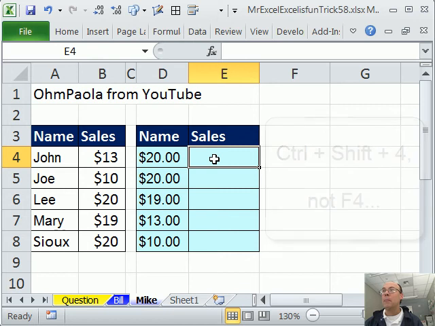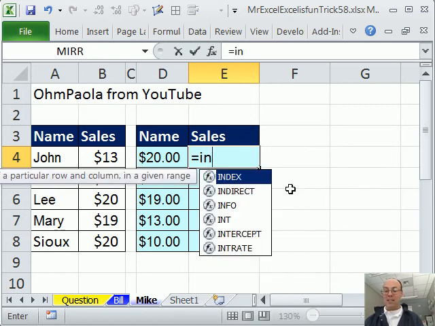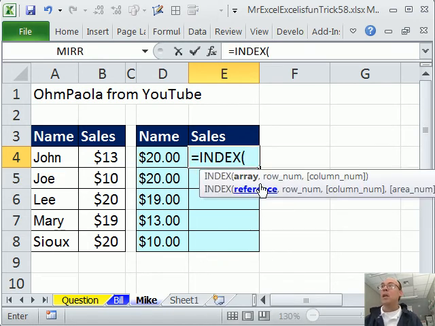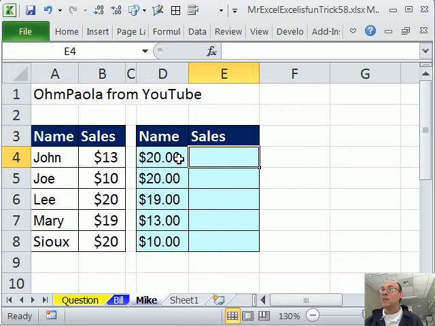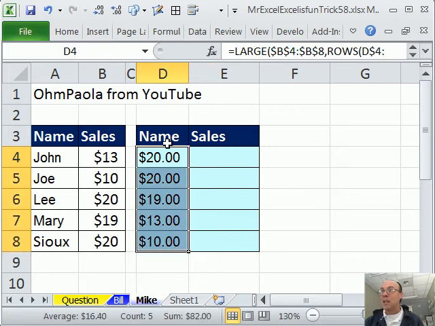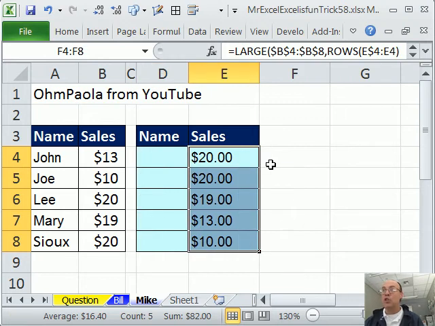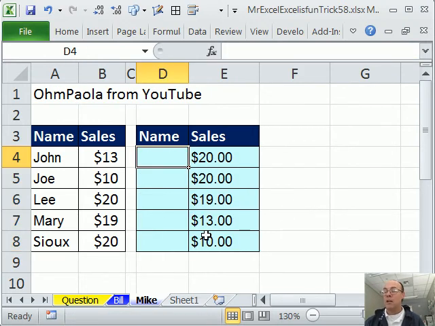All right, now I'm going to try the INDEX function. INDEX is a lookup function. I give it the array. Well, the things I want to return are the names. Oh, I can already see I did this backwards. I'm going to highlight this, hold Shift, and point to the edge. And when I see that move cursor, I'm going to drag. And when I see that gray bar, I'm going to drop it. I'm going to let go of the mouse, but not the Shift. All right, now I have the sales in the right column. All right, actually, maybe I should just go like this.